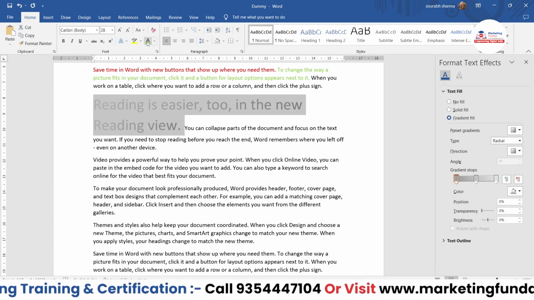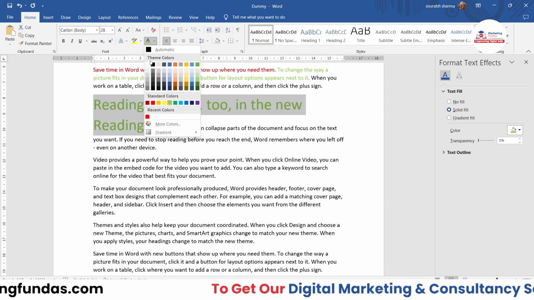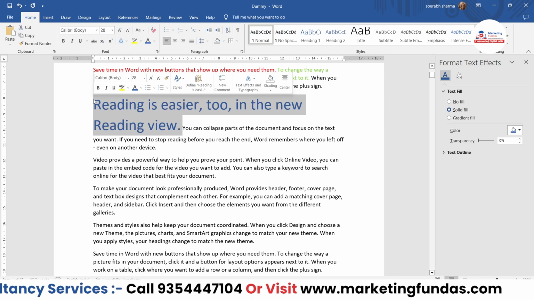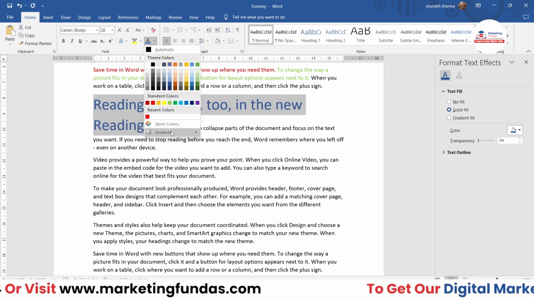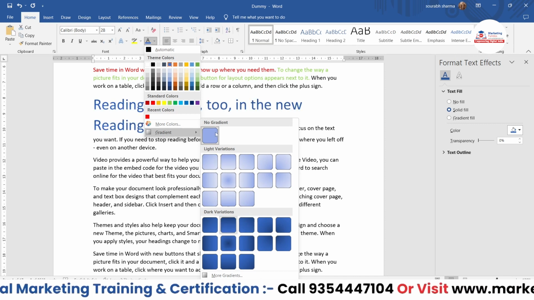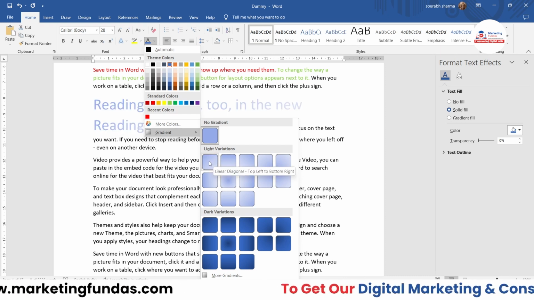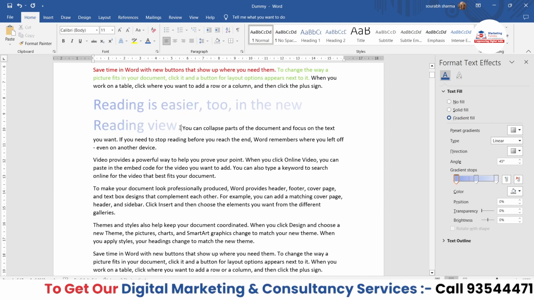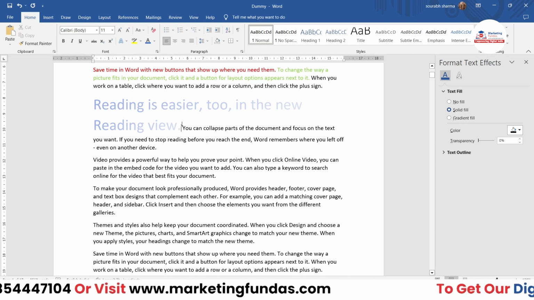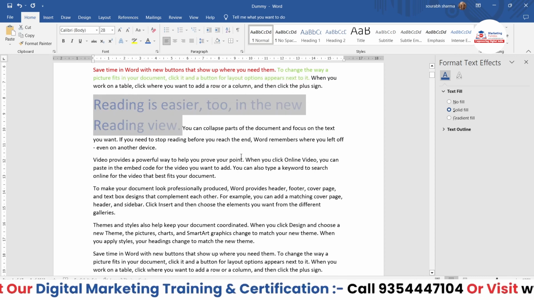Right now if I change the color, let's say I'm choosing the green color, right? Or let me just choose any dark color. Let's go with this blue one. Right now if I select the content and go to the gradient option, I do get two options. The first one is light version and the second one is dark version. So let me choose any one. I'm choosing the first one, which is simple linear diagonal. Now as you can see, the upper portion of my text is darker and the lower portion of my text is a bit lighter. So this is the gradient effect you can apply to your text.